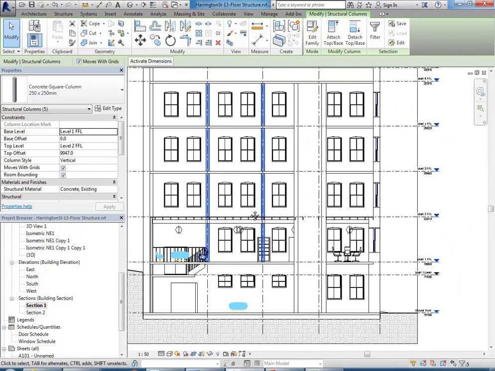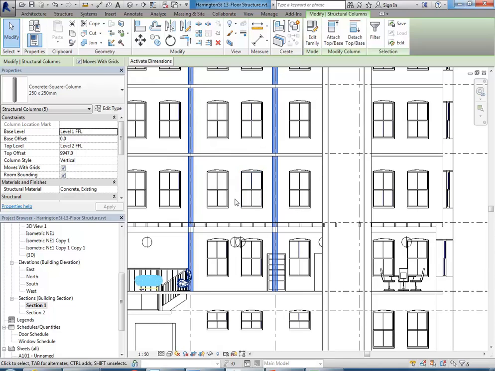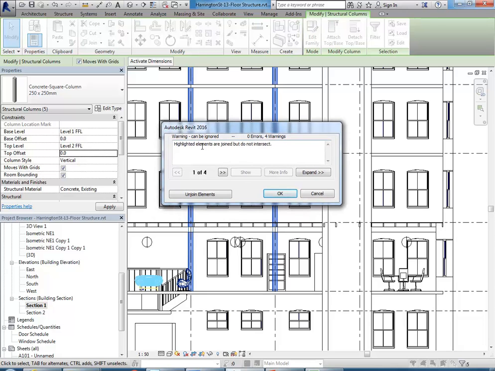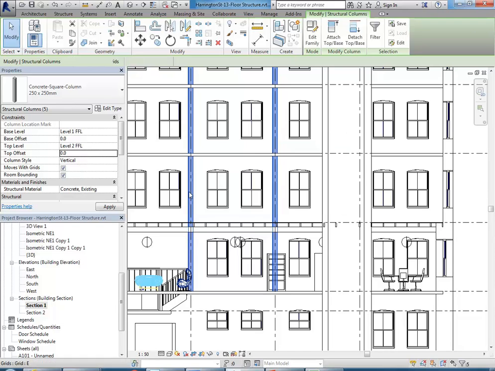because what will happen sometimes when you attach things, after you detach them, what they've programmed Revit to do is put an offset value in there which matches the height it was at before, which can be useful, but in this case I don't want that, so I'm going to set that top offset to 0. And here I've got a warning about objects joining but not intersecting, and so in this case I know that I'm not going to extend those columns up again through the floor, so I'm just going to go to unjoin elements.